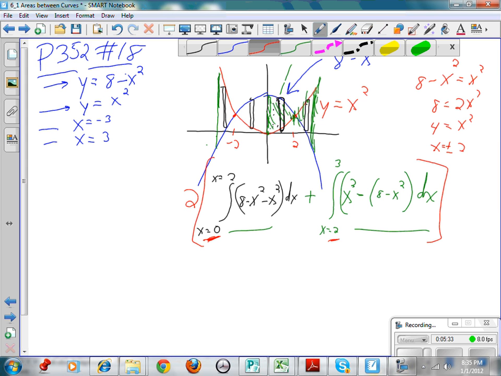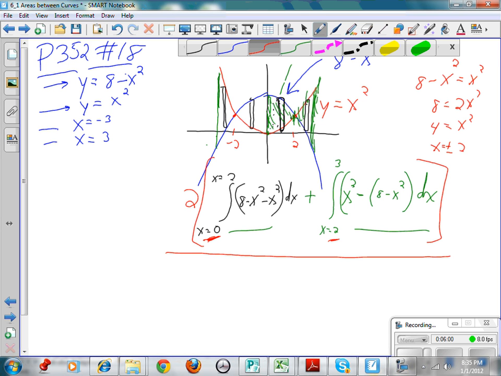Okay, so I think I'm going to leave that there. You can integrate that. I know I could get that right. And again, even when I test you, I will sometimes tell you to set up. I'll have you evaluate some integrals, but sometimes if I say set up but don't evaluate, that means you can leave an answer like that. But we can find the antiderivatives, plug in the endpoints, and we'll get an answer.